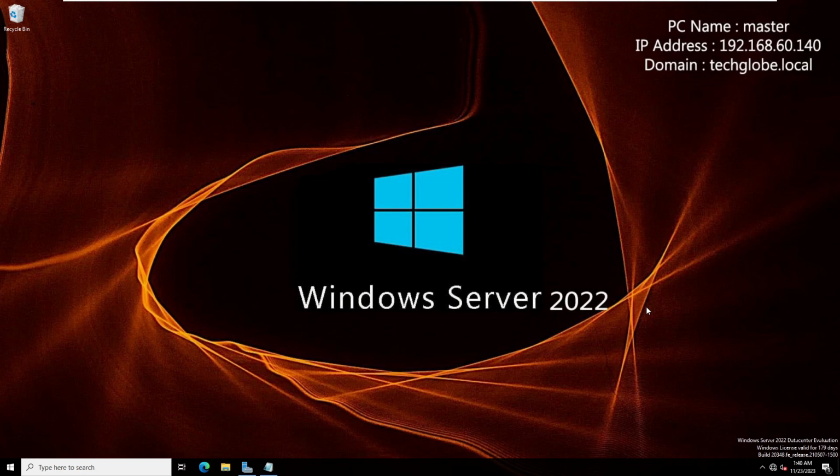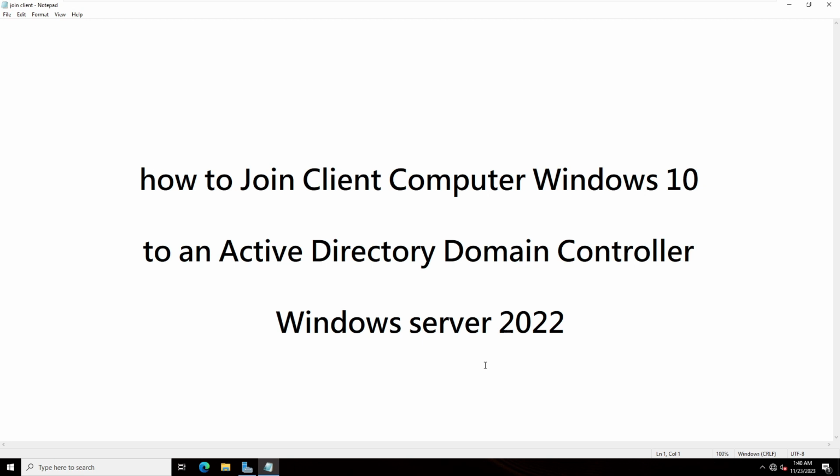In the previous video I explained how to install Active Directory on Windows Server 2022. We are going to learn how to join a client computer, Windows 10, to an Active Directory domain controller on Windows Server 2022.